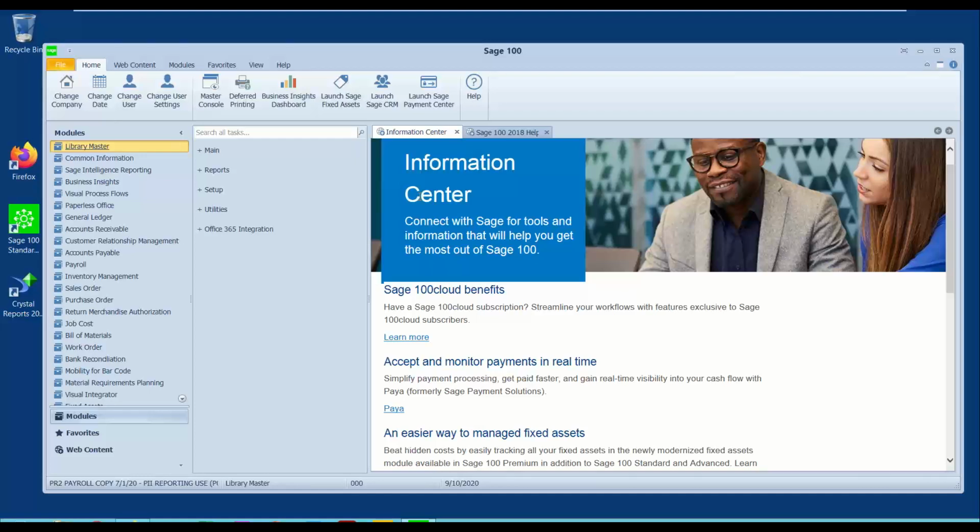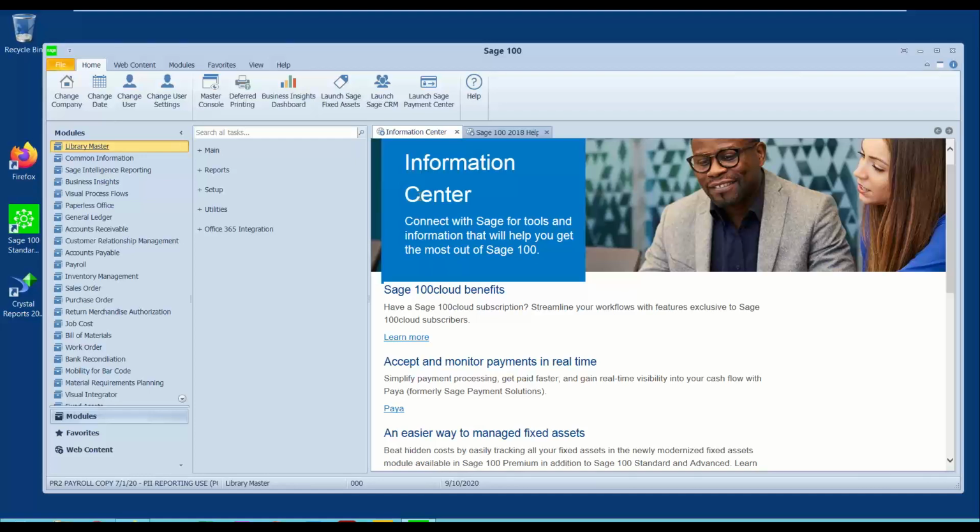And another thing to probably mention up front here is a lot of people are using Sage Intelligence or enterprise reporting to write reports that have maybe some of this payroll information in it that we'll look at today. And the fact of the matter is that will no longer work on 2018 and up. That is by design, and that is not going to be changed. Which leads me into talking about where it's encrypted.